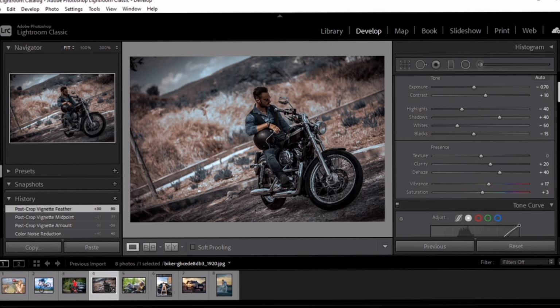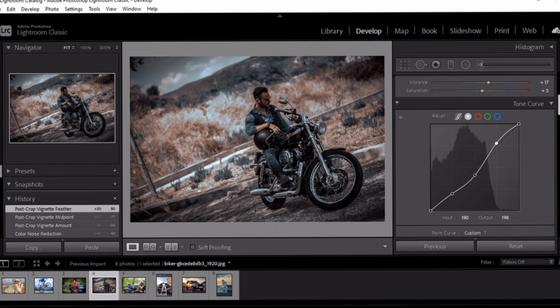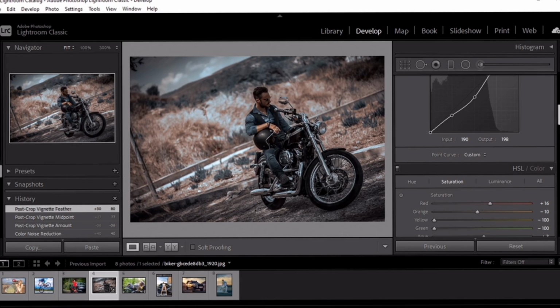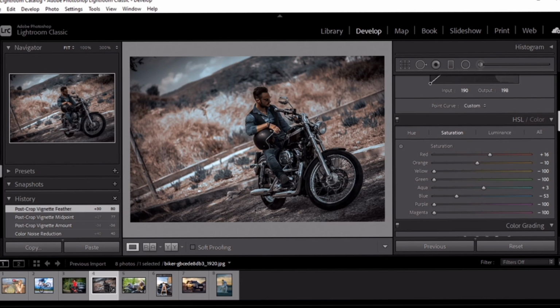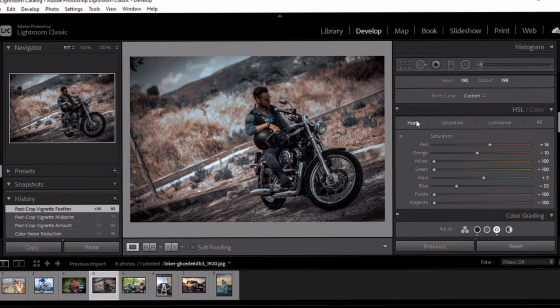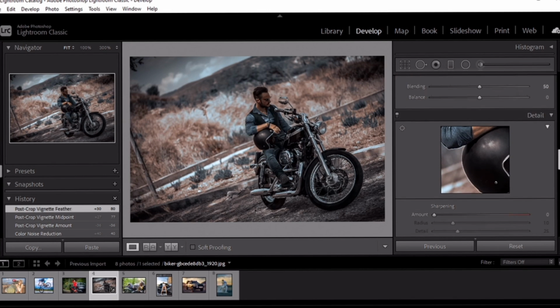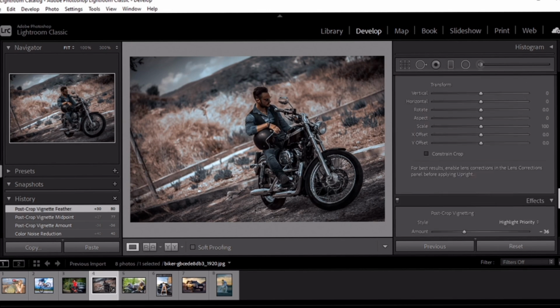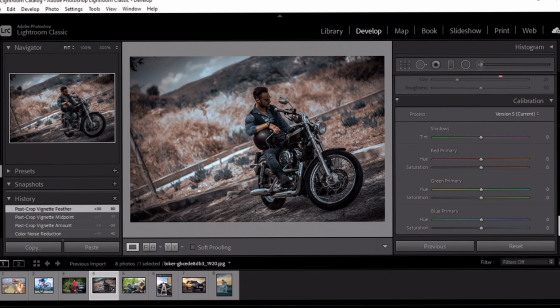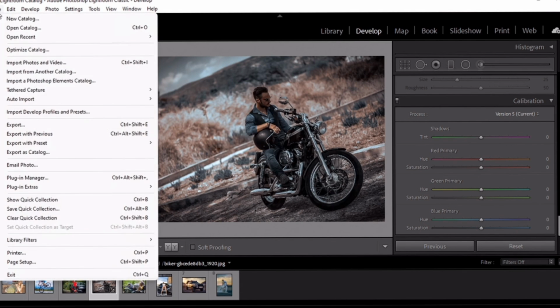And done. Now you can save it as a preset and apply to any of your photos.